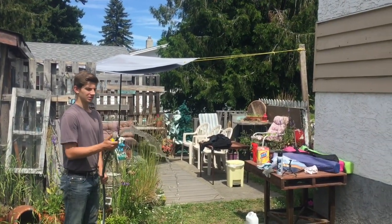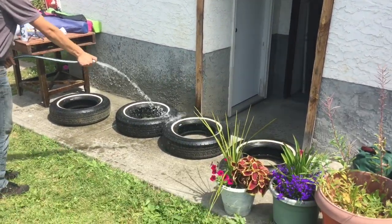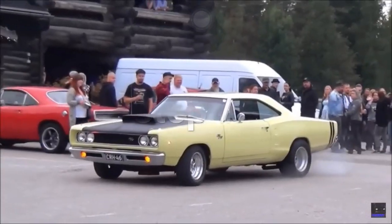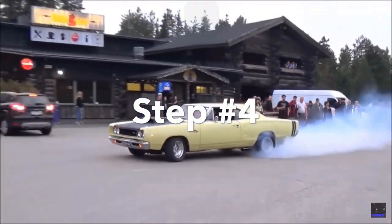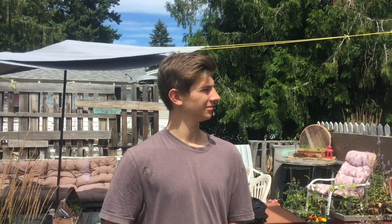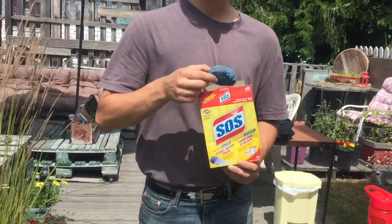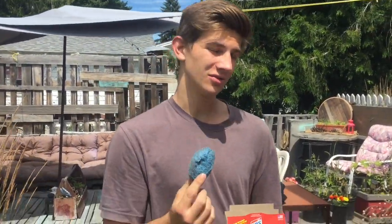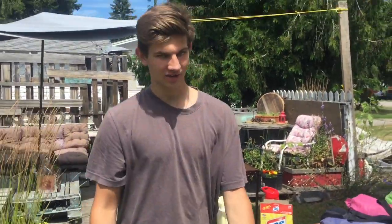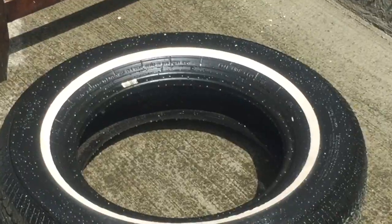Step 3, we're just gonna hose them off. On to step 4. Alright, step 4, we gotta clean up the white wall. And we got SOS pads to do that. I mean, the tires look great, but the white wall, that's the key.